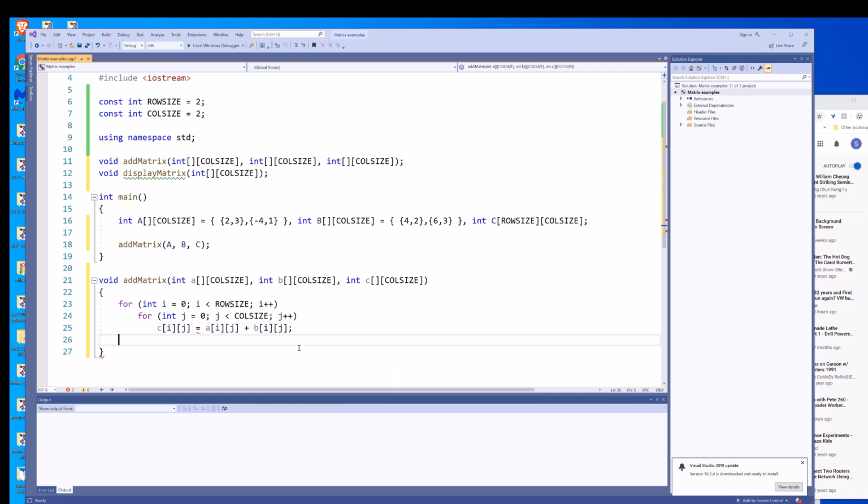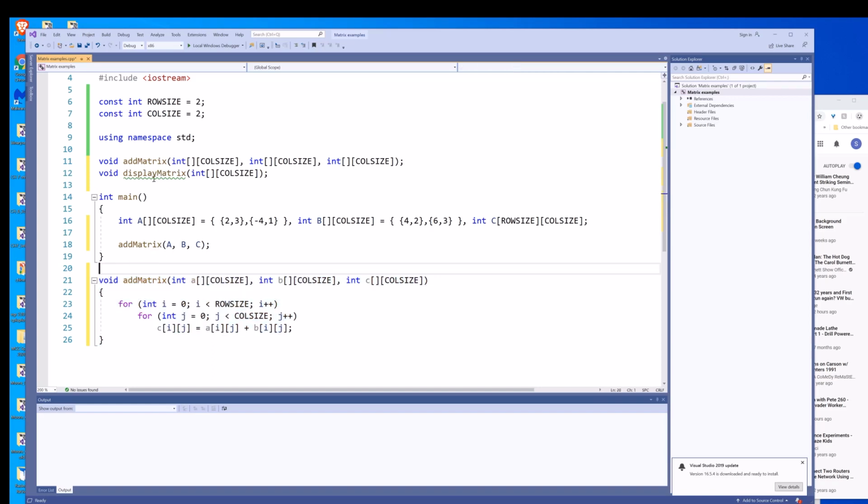Okay. So what this does essentially is that for each individual element, I'm going to do a math operation and I'm going to store it in this last array that I had defined called C. Okay. All right. So this is just to add individual elements in the array, right? So this is my function definition that does that.